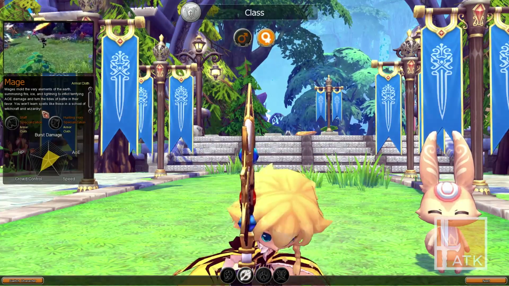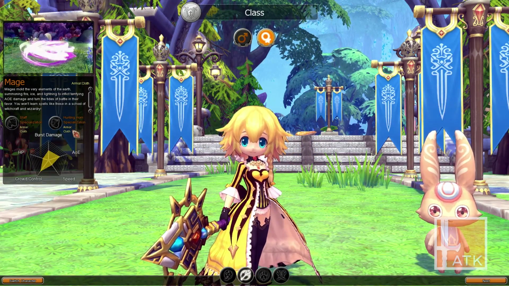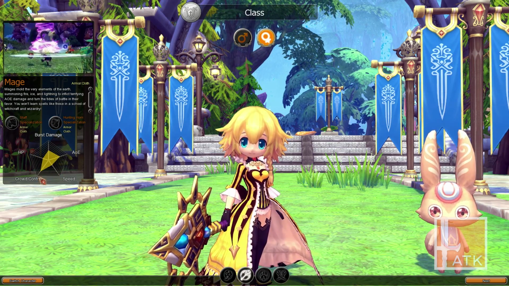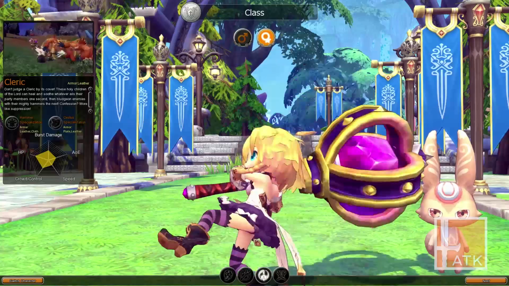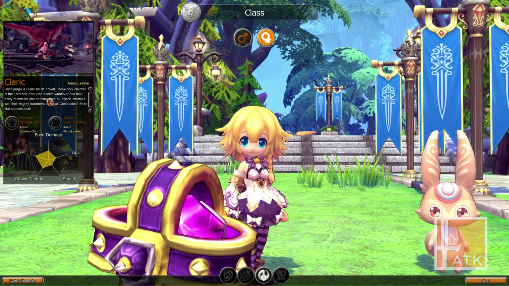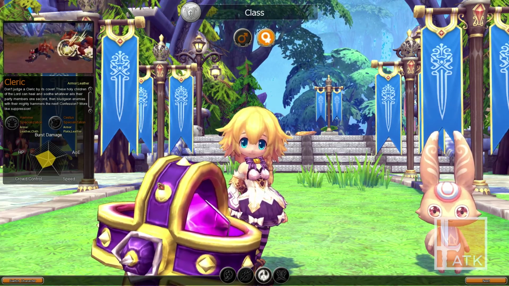And then we go into the Mage classes, which is Staff or Hunting Horn. Hunting Horn actually sounds pretty unique. I would like to see what that's like. And this is Crowd Control, so it's more of a support kind of thing going on. Here's the Cleric, which is extremely support-oriented, but also maybe a little bit tanky, potentially Hammer or Cestus. Okay, so this is like a fighter, a brawler, more like Paladin-ish.